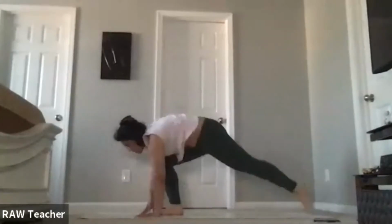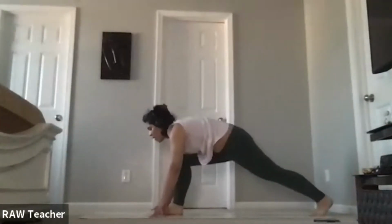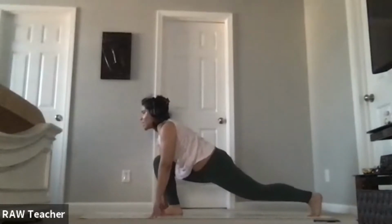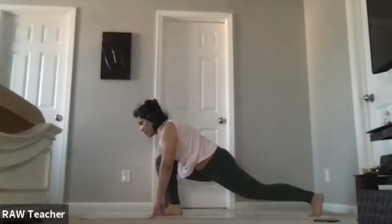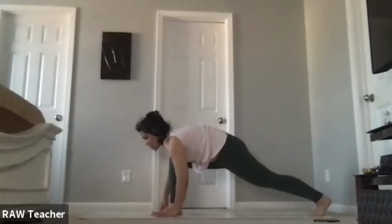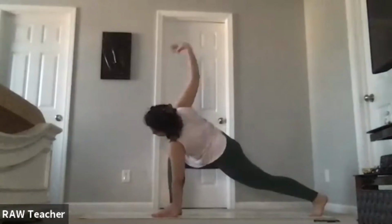Low runner's lunge. Allow that heart to shine forward. That left hip is dropping on down just a hair. Bring the hips on back. Left hand stays pointed down. Right arm is reaching up high.